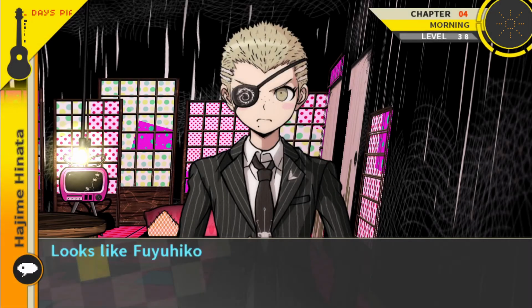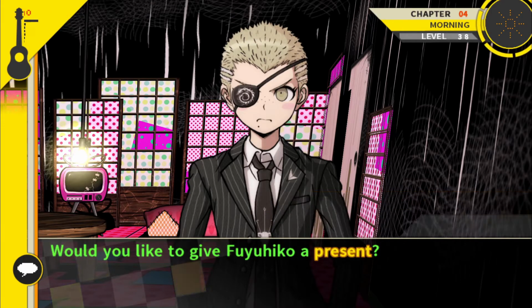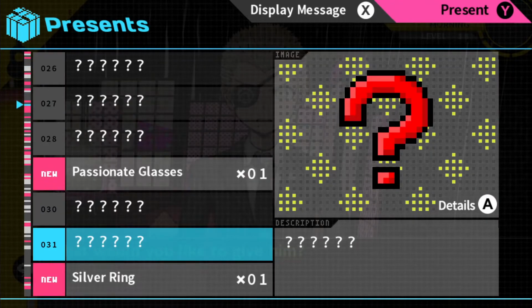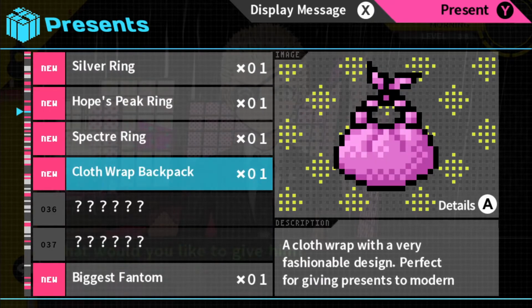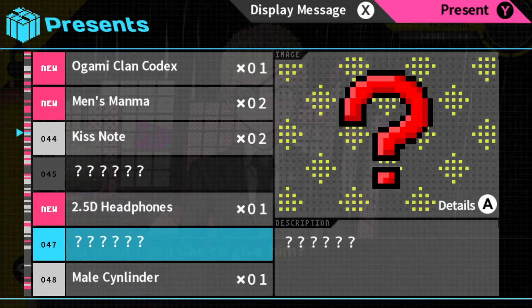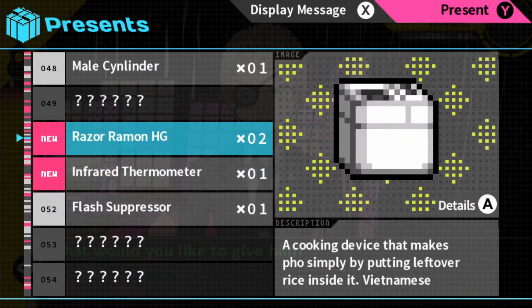I spent time today talking to Fuyuhiko. Looks like Fuyuhiko and I grew a little closer. Would you like to give Fuyuhiko a present? Definitely. What would you like to give him? Shit. I don't know, dude. Oh, no. Okay, so we inspect with A, present with Y. What seems Yakuza-y? What would... I wish we could look at his report card and see what he likes.